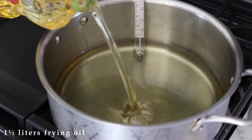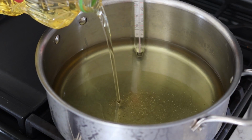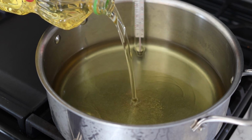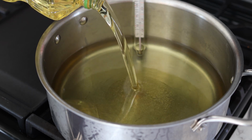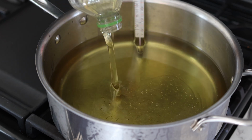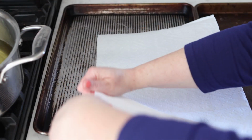Fill a large but shallow pot with a neutral tasting frying oil. I'm using canola oil here. And you'll want a couple of inches of oil. You'll need a frying or candy thermometer that sits on the side of your pot. Make sure it's not touching the bottom of the pot or the temperature won't be accurate.